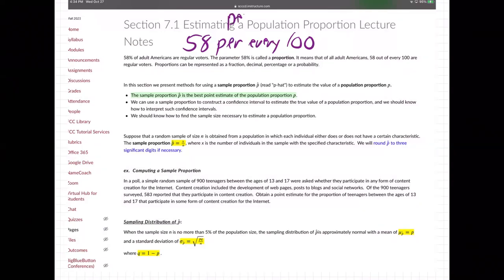And in fact, just think about the word for a minute. Percent. Cent is 100, like a century is 100 years. And so it's per 100. Percent means per 100. And in fact, that's why there's 2 zeros in the symbol. It's saying divide by 100, right? It's got the divide and the 2 zeros. It's saying per 100 or over 100. So that's what it means. So if 58% of adult Americans are regular voters, that means 58 per every 100. So in every 100 adults, 58 of them will be regular voters.